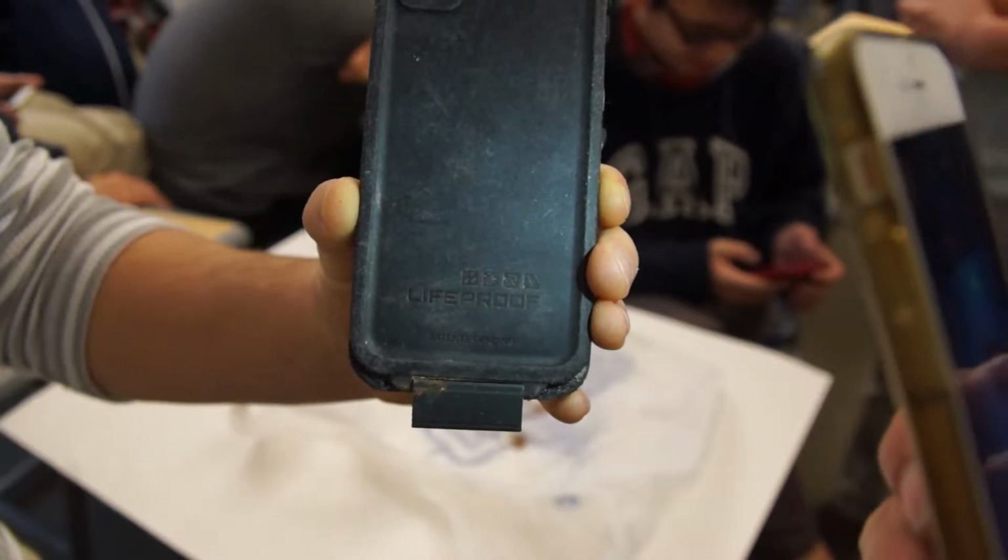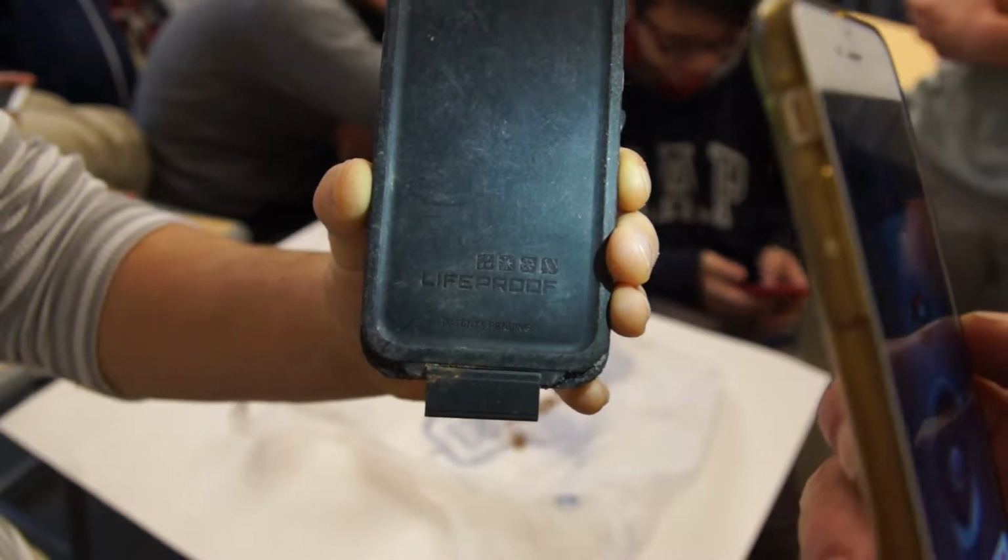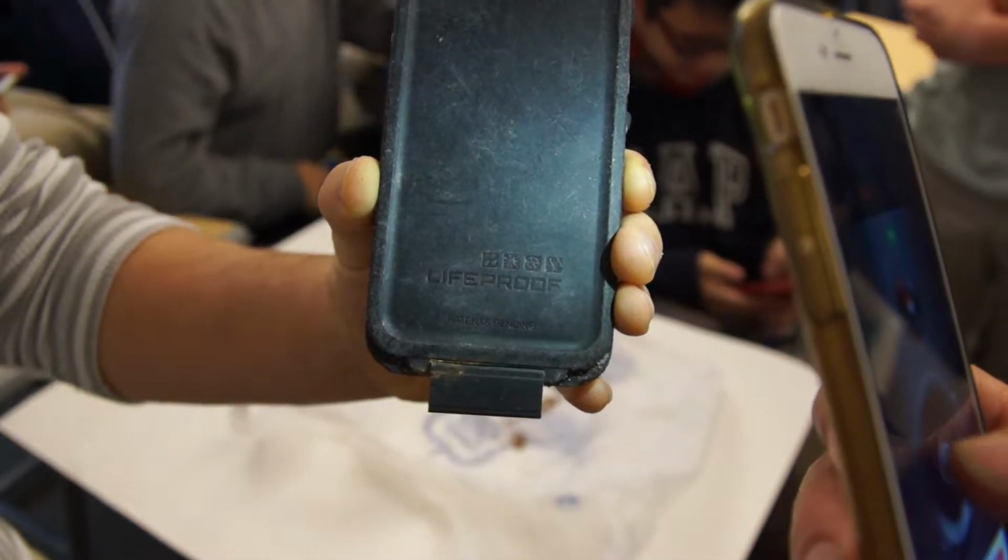Use a sledgehammer. Yeah, no, that's what we were going to do. Really? It says I get to destroy life, stuff? Lifeproof. No, I'm just lightening it up. Lifeproof. Okay, let's go. Let's get to it, guys.